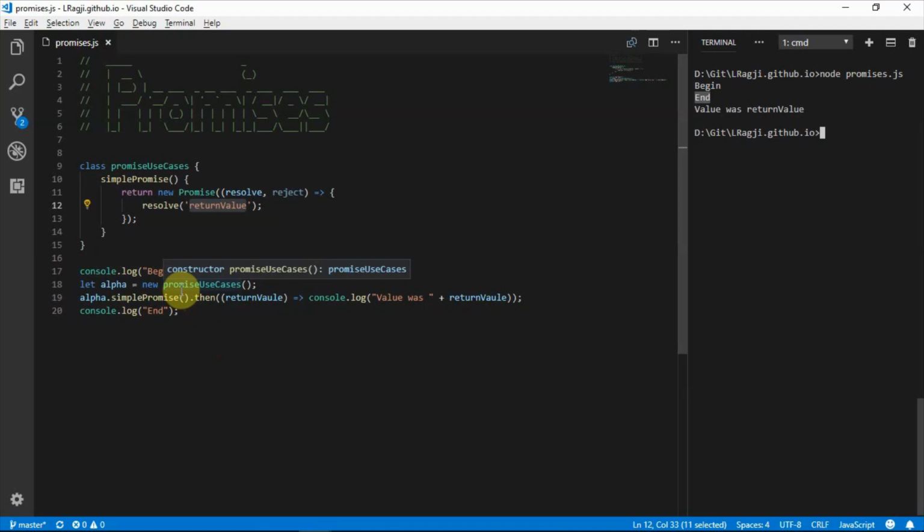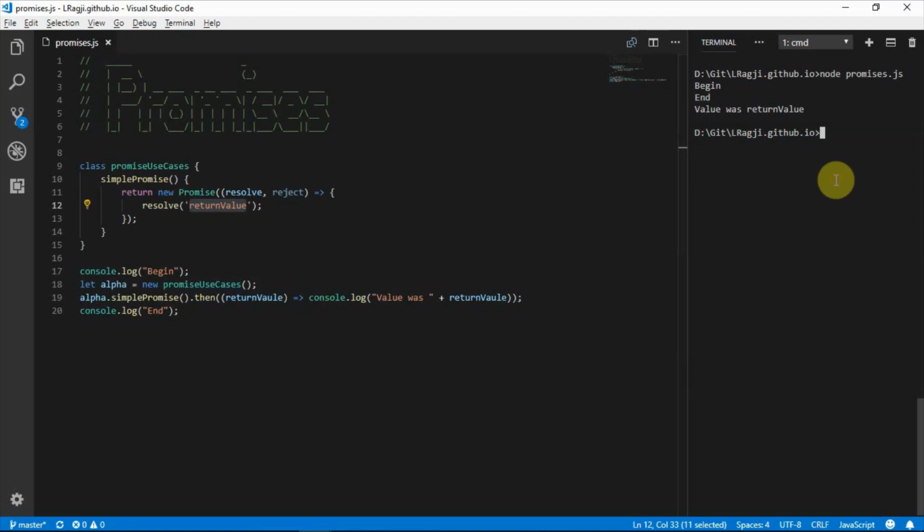Or whenever the current code stops, or is waiting to do something else, or there is nothing more to execute on the current event loop, then it goes to the promise and tries to execute it. And that is how you achieve asynchronicity, right? So that is how the whole thing is being done.